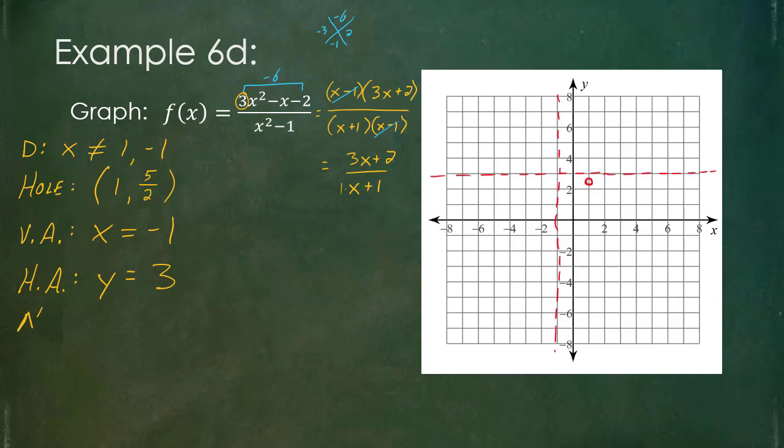Since there was a horizontal asymptote, there's no oblique, because the power on top would have had to be 1 more, just to remind you why. So since they were the same, there's no way it had an oblique. And now move on to our intercepts.